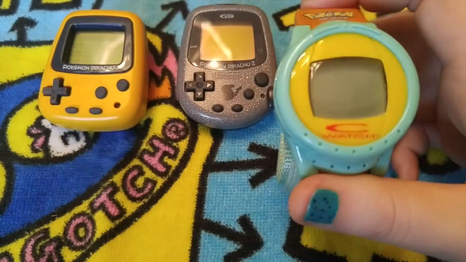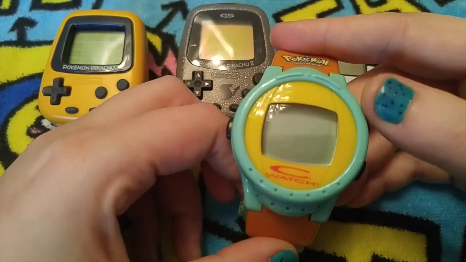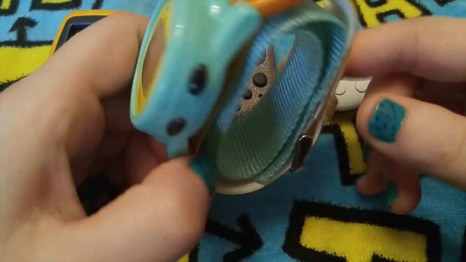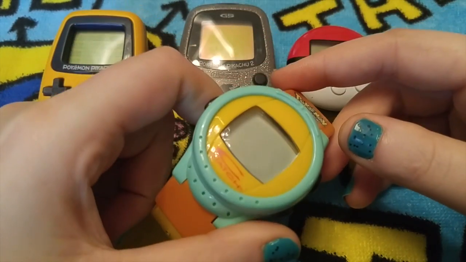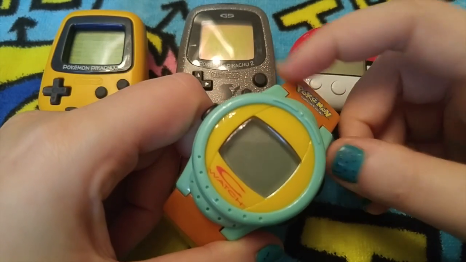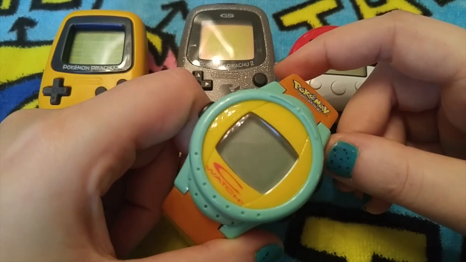And then I'm going to lump it in here, even though I wouldn't really consider it a pet so much. This is called the Sea Watch. These were also big at the same time as these were. This one was a Squirtle. I actually did pop batteries in it to see if it still worked. Ash says some things, so there's some sound bites in here. And then there's Squirtle that says Squirtle, Squirtle.